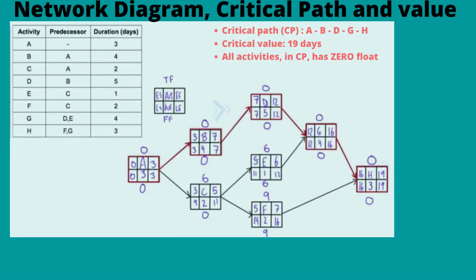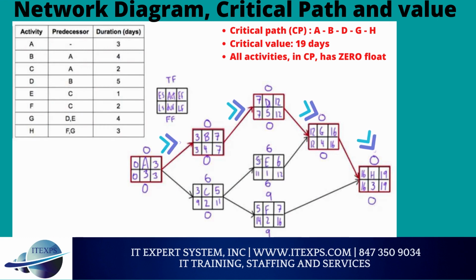In this table, we have a bunch of activities, their durations and their predecessors. If we put each activity on a node with its duration, and show the activities based on their dependency order, now we can estimate the longest path, that is the critical path for the project. So, in our case the critical path is A to B to D to G to H, and the critical path value is 19.